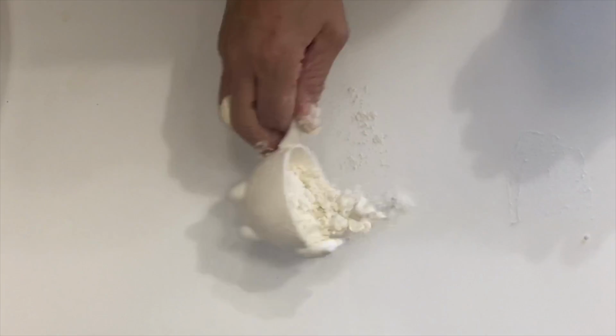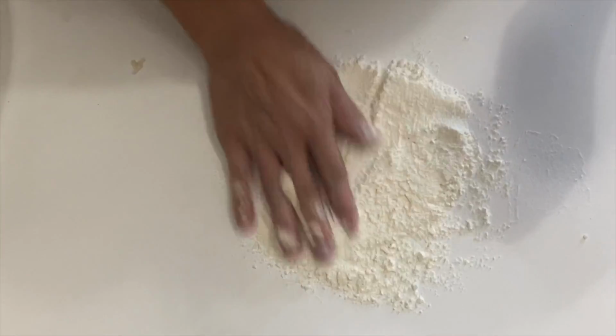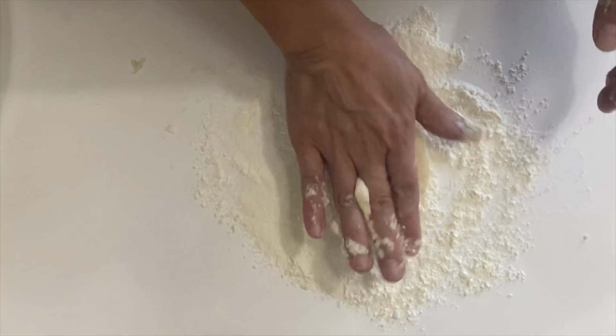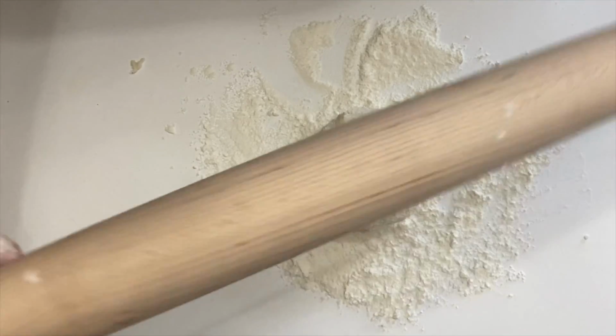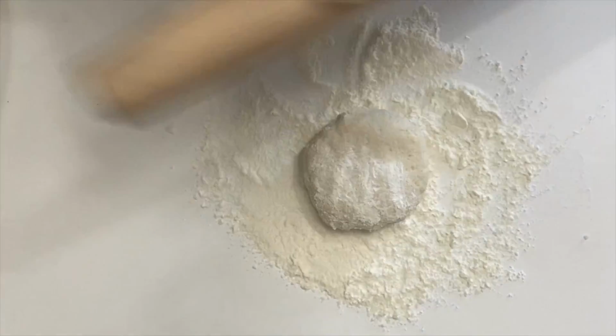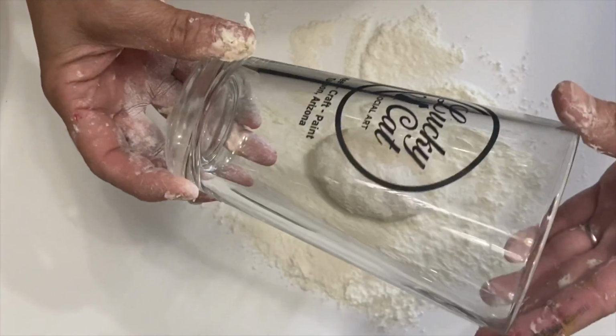Now that my dough is formed, I'm going to take a clean work surface, throw a little bit of flour on there to make sure that my dough doesn't stick to my work surface. Give it a nice little pat, and I've got a wooden rolling pin here. That's what I'm going to use, but hey, if you don't have a rolling pin, you can get creative.